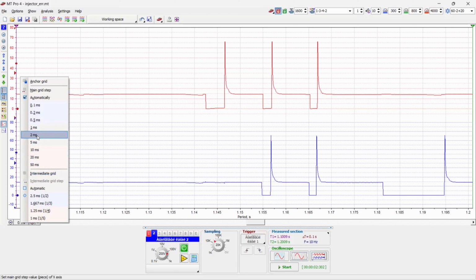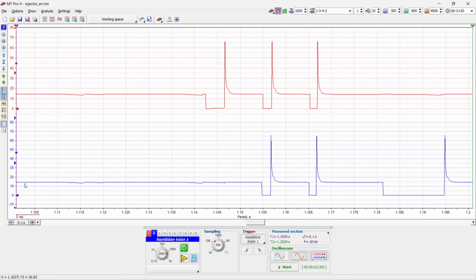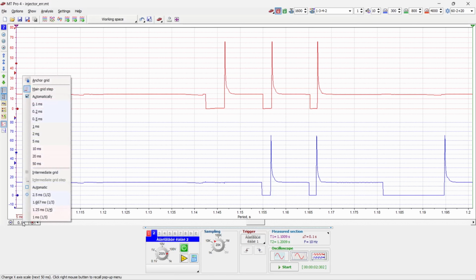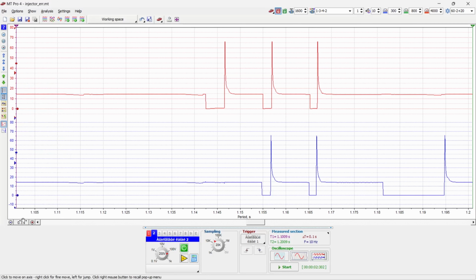But that's kind of nice just for some quick analysis looking at your grid behind the waveform. This will even give you kind of an idea here. You turn on your main grid step and it's like a little legend like you'd see on a map that tells you how long 5 milliseconds is.